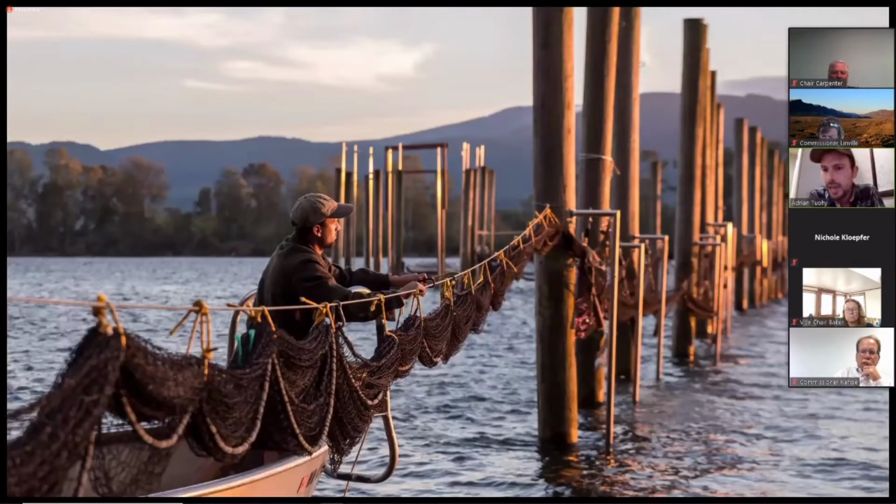And then you attach the nets whenever it's time to fish. It takes between 4 days to a week, depending on how experienced your crew is. And in general, fish traps, I would say it varies quite a bit depending on your design and the location. But they cost about $100,000 to $150,000 to construct.